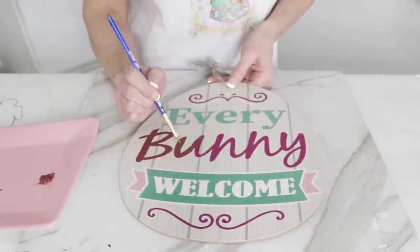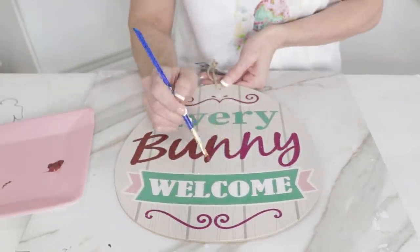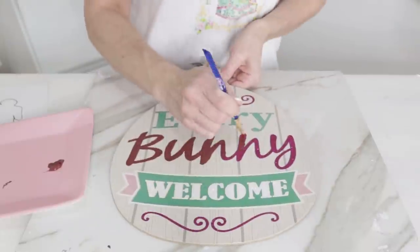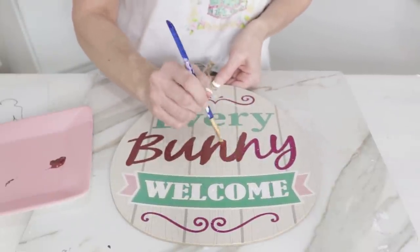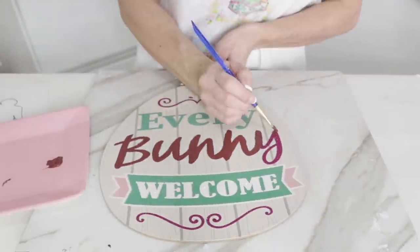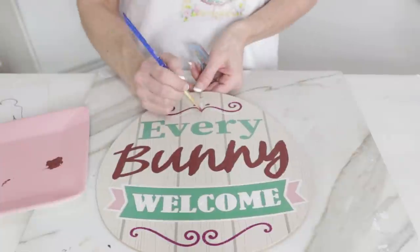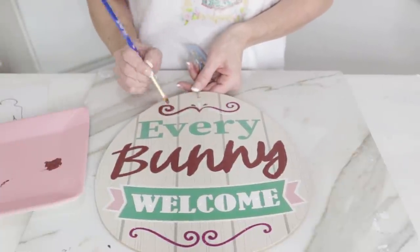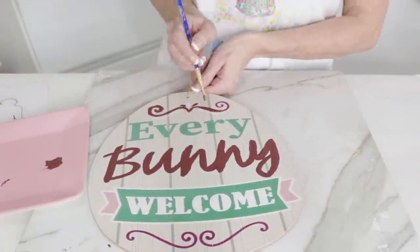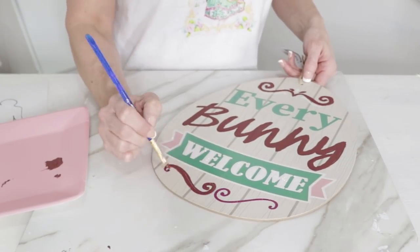But I'm going to go ahead and paint the bunny part of this sign in this pretty brown. And then I'm also going to paint the scrolly lettering, but I feel like the rest of the sign is absolutely perfect. I think a lot of the Dollar Tree signs are adorable. I do love pink and I do love sparkly things, but for this French farmhouse chic look that I'm going for, I wanted to calm down a little bit of the hot pink on this sign.